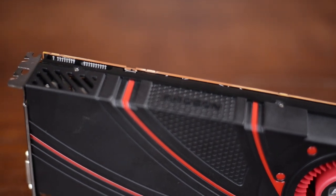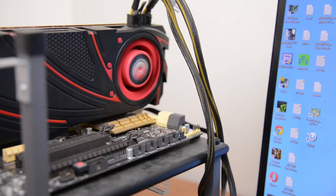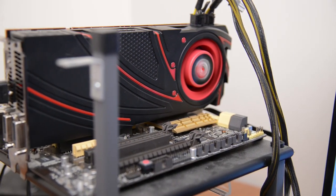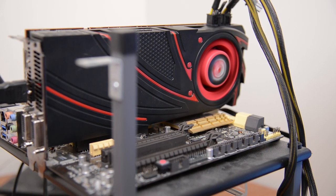CrossFire has also been revamped on the 290X, as you no longer have any external connectors. Instead, everything is done through the motherboard, which could also improve CrossFire performance in theory. However, unfortunately, I only have a single 290X, so I'll have to test this later.